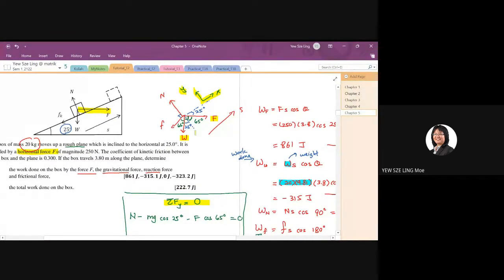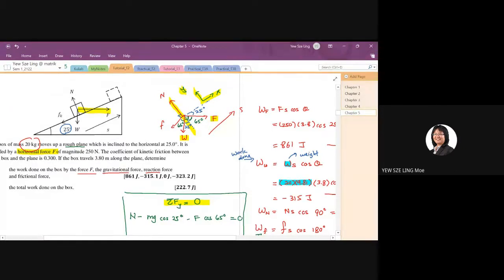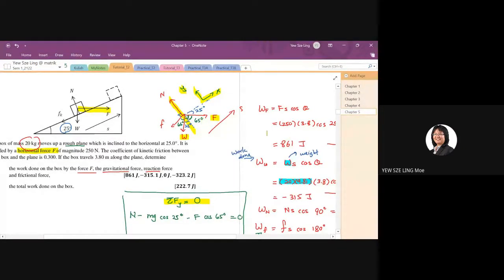Okay, I understand the part mg cos 25, yes, but I don't understand the part F cos 65. Well, because you have a force, the external force, which is lying in between the X and Y component, you need to resolve it. Oh, so you have to take both forces into the solution. Of course, because both of them are part of your Y component. Oh, okay. So actually we are finding the Y component on the downside, because the upside is N. So it doesn't matter how many forces you have in the diagram. If they are not lying on the X or Y component, then you have to resolve all of them. You cannot just simply resolve one of them.